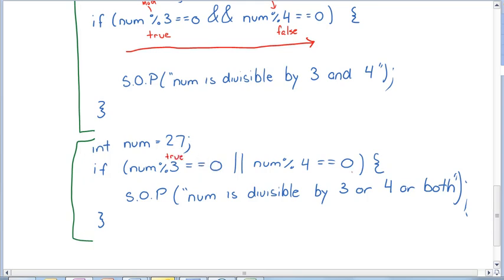Or num mod 4 is equivalent to 0, and we know that is false. But since this is an OR condition, only one has to be true. Therefore, it's going to enter this conditional statement. Again, the subtlety of this idea is that it will evaluate this from left to right. So all Java will actually evaluate is this first Boolean expression. Good luck.